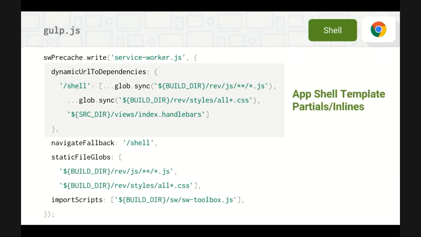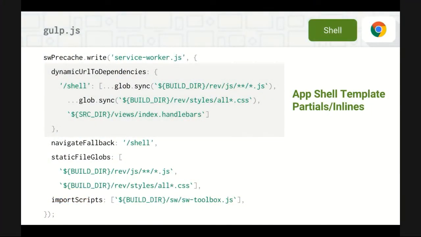So first, and in our case, super important: this is also something that's kind of difficult to do by hand. If you're dealing with a situation where you want to cache your application shell HTML, and the HTML isn't necessarily a single file on your file system, because the contents of the HTML depend on multiple files that are pieced together via some sort of server side process or any sort of templating at all, that gets really tricky. You deal with these synthetic URLs, or in this case, we call them dynamic URLs. But we have a way of dealing with that with SW Precache.